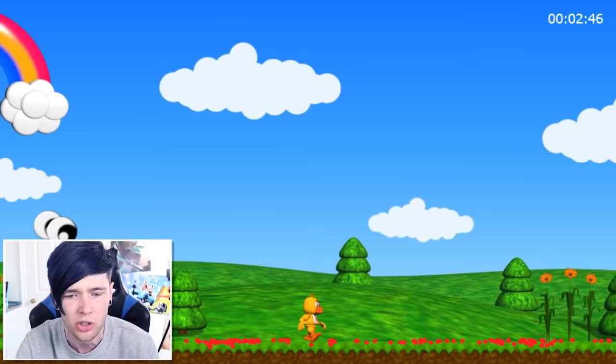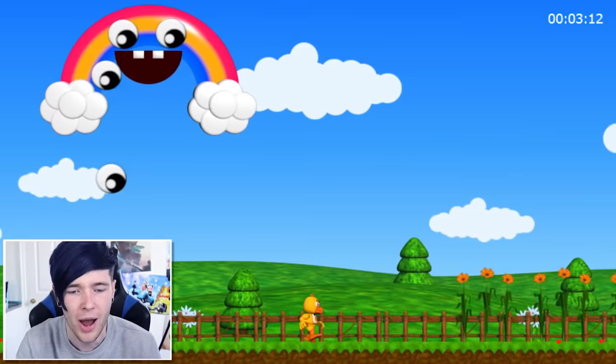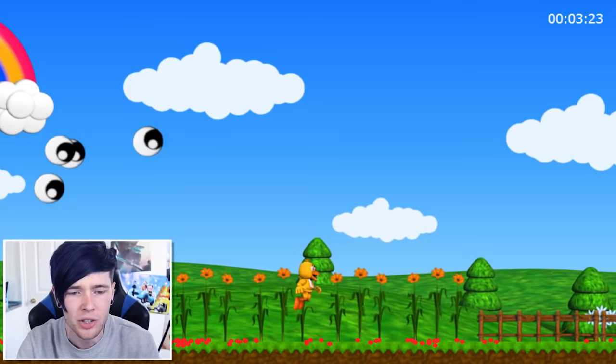Stop it. No! You won't get me. You won't get me. Jump! What? That was so close. Oh my goodness, I'm triggering everything right now. This is driving me insane. How did that get me? His eyes must do a different pattern every single time. They must do. Jump! And then jump! Get hit by the eyeballs.